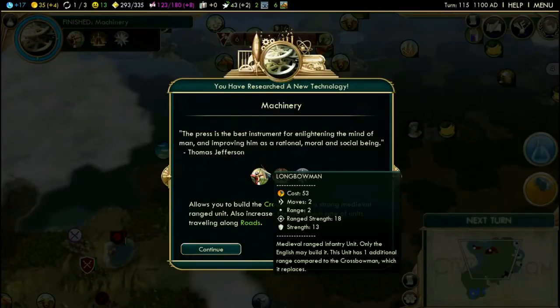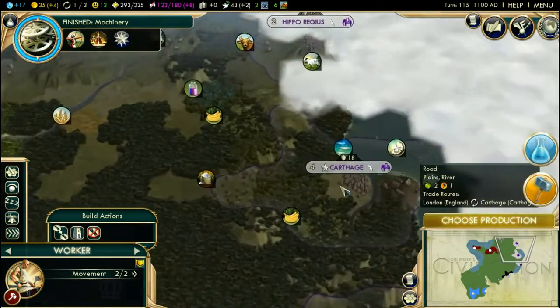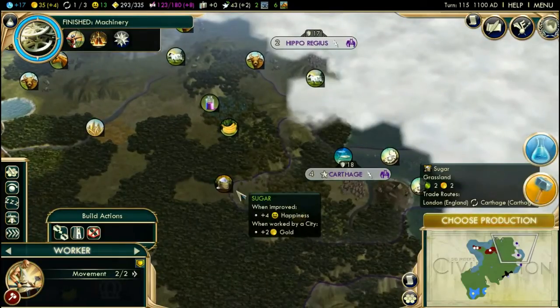The Longbowman has the same strength as the crossbowman, however it is less of a 2-tile shooting ranged unit such as an archer, composite bowman, and then of course the crossbowman, but more like a siege unit, and more specifically like artillery, which is of course unlocked at Dynamite, which is found in the Industrial era. So this gives England a great advantage in sieging, and this is where the additional spy comes in really handy. If I am to put my spy in Carthage, for example, and as you know, units can only see 2 hexes in front.